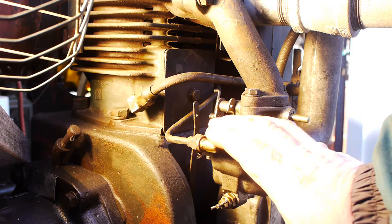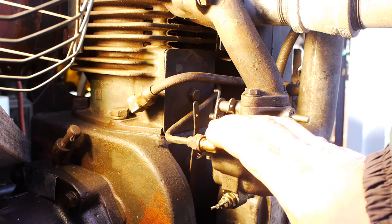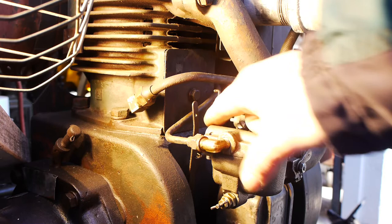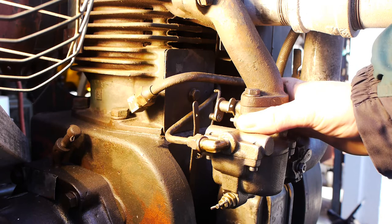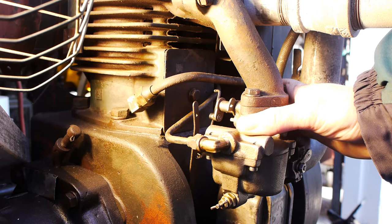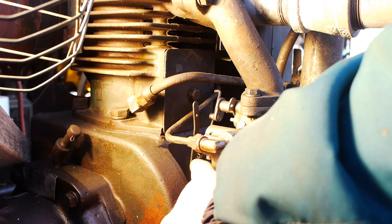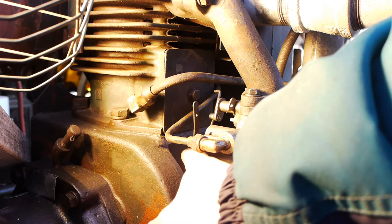You'll shear the pins that hold the governor weights and end up breaking the camshaft on these engines, so setting the governor correctly is a must. Right now I have mine set to the second highest position, which on this engine is 1800 RPM. You want to use a Wisconsin spring — this one is a PM 141 spring, which is a medium duty spring for this engine. A higher duty spring would run around 2200 RPM, but that's not necessary for this application. To change speed, you adjust the location of that spring on the arm: down for lower speed, up for higher speed.